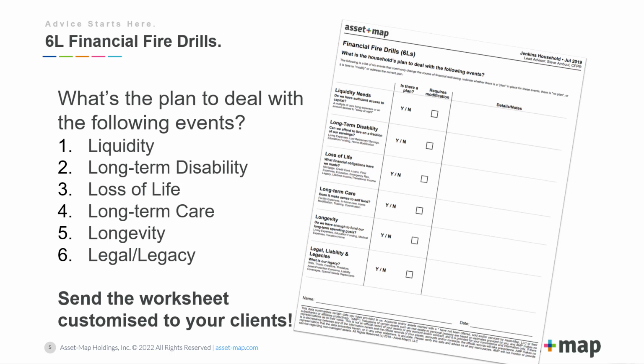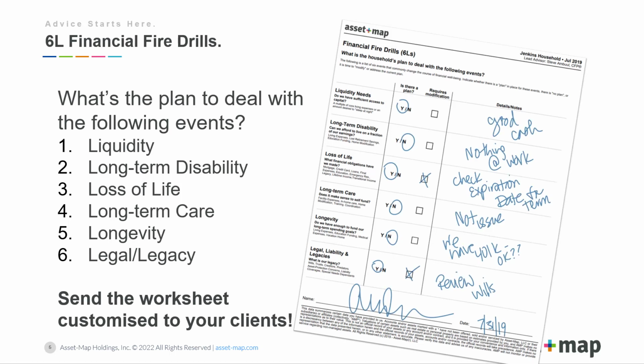What is the plan for their family? From there, we can take the outcome of this and work through target maps to see, is that plan on track? Just to show you an example of what a completed one would look like, you can even get the client to sign and date it. And it's another way of just showing I've worked through everything. I've asked all the questions across these different areas.